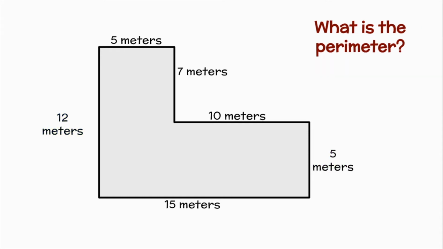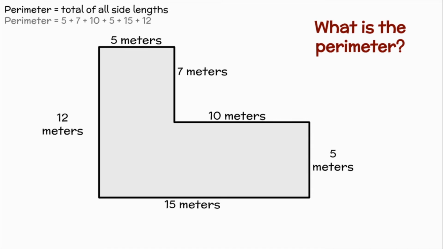So now we're going to be looking at what's the perimeter. Well, good news here, ladies and gentlemen. The perimeter is going to be just the same as you always have done. You're going to be finding the total of all side lengths. In the perimeter, you just add up all the sides, right? I don't care what shape it is. That's all you're going to do. So don't let this shape fool you.